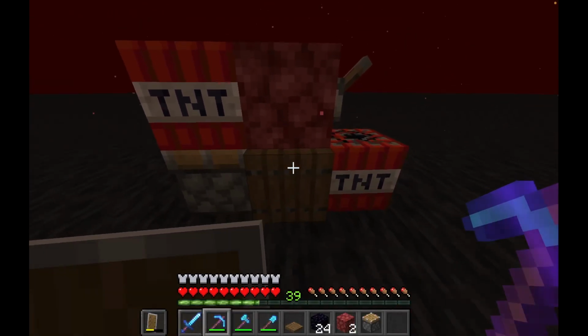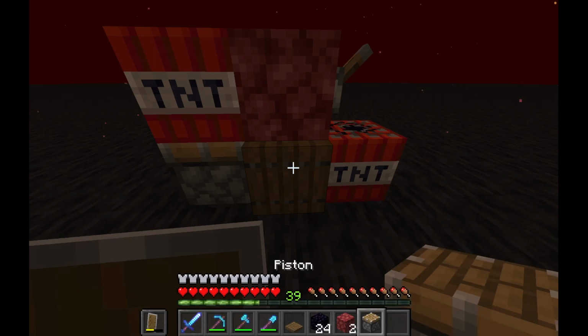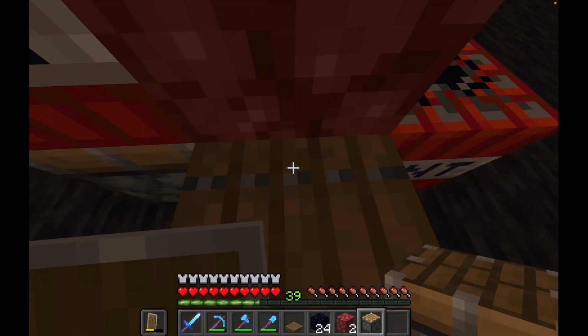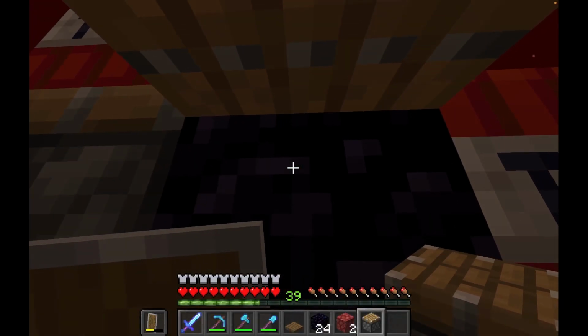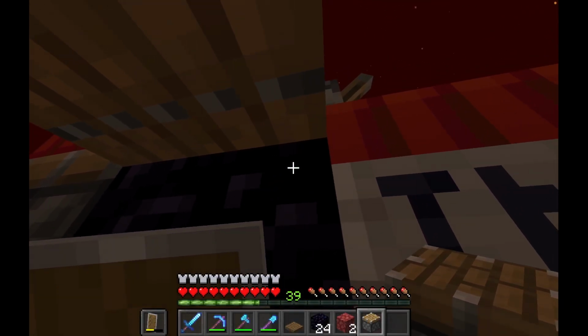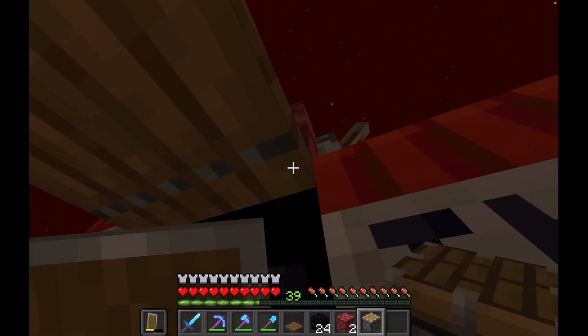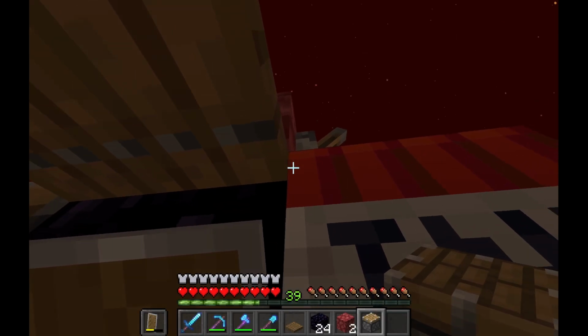Next, grab the other piston that you have, and get underneath the trapdoor like this, and then slowly slide to the other side, making sure that you're not out of the trapdoor yet, and flick the lever. I'm not flicking the lever now because I want to explain what happens next.